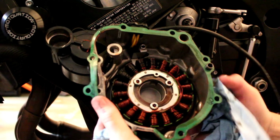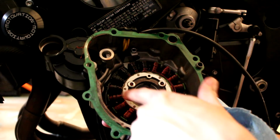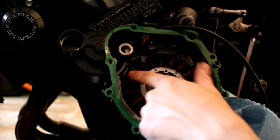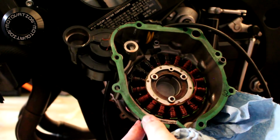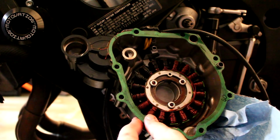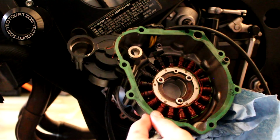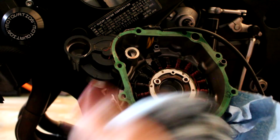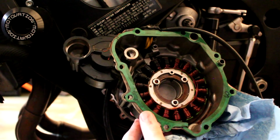So here's the stator, here's the gasket. What you'll notice is that these pins right here, or these coils, are burnt out. That's a sign of a bad stator. I got a kind of Chinese brand stator. If you want a good stator, spend the money, get the OEM, and you won't have this problem, hopefully. So yeah, bad coils, burnt out. That tells me that the stator is the issue.